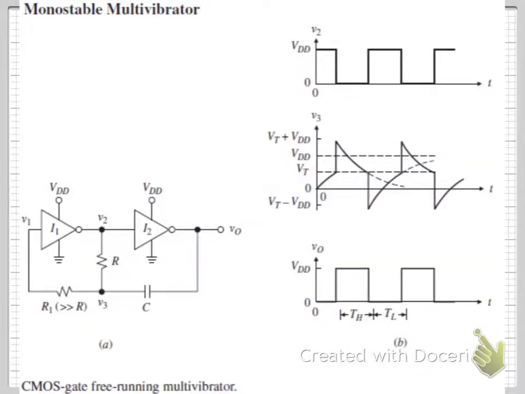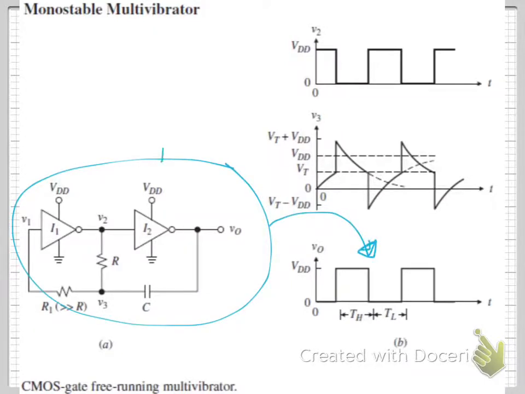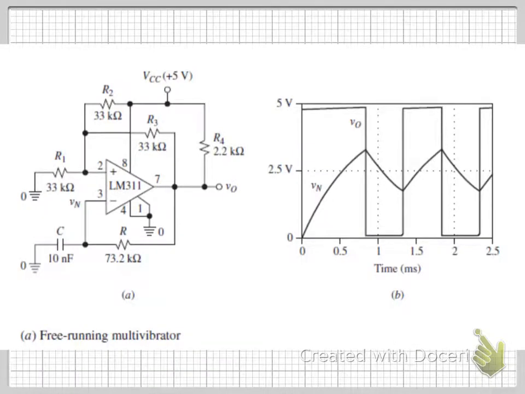And this is a way you can make a free running multivibrator by using 2 NOT gates. Yeah, those are NOT gates. You read through the theory in the textbook, but when you see this, you must know that it gives you that, and it is a monostable multivibrator. And that is that. And this is a free running multivibrator.